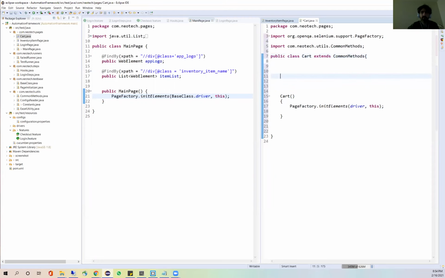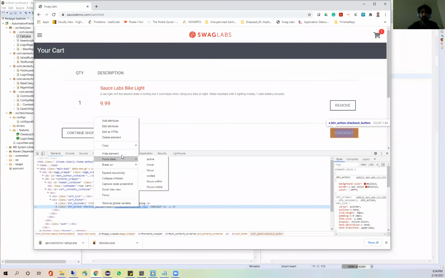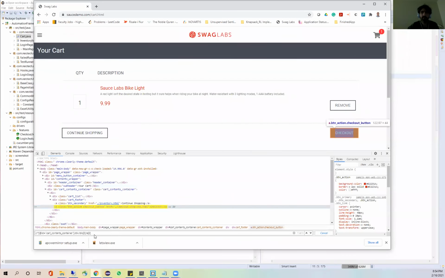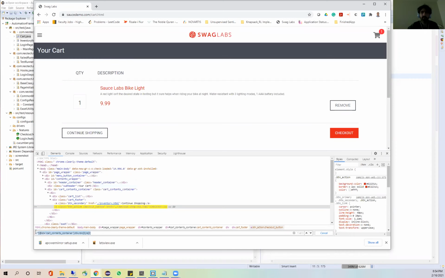Now we have that. Let's just put the one element that we need. The only element that we need here is this checkout. Now you see that again, we can use a similar idea on how you can locate this. You can always use, let's say, an XPath. If you think that this XPath is good and you like it, it's not complicated, you can always use this as well. Okay, we can use this one, no worries.